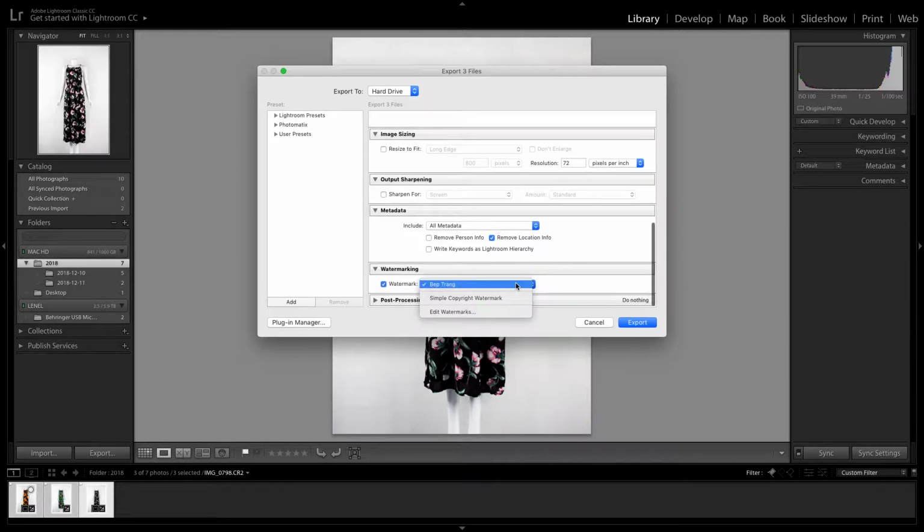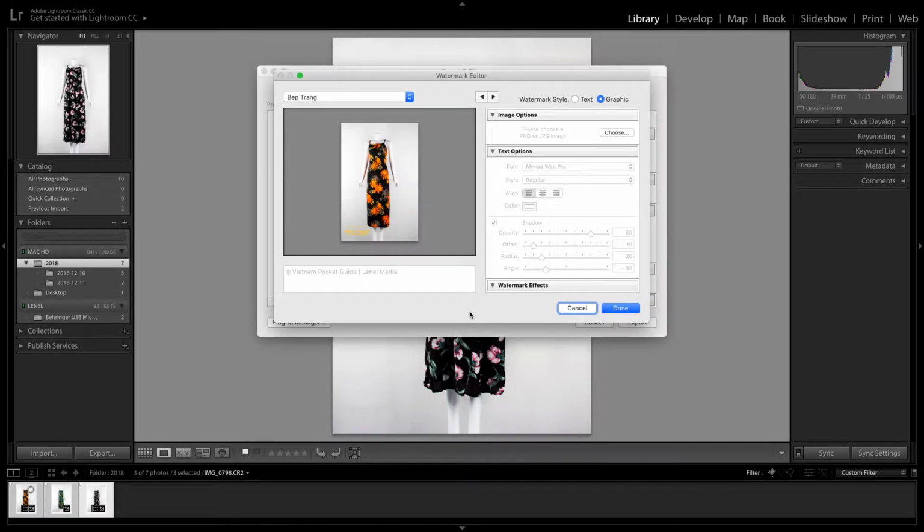So you have to edit the watermark. If you click that, another window will pop up where you can put your logo and place it where you want. For image option, please choose a PNG or JPEG. It will appear here, and you can choose another logo if you want.